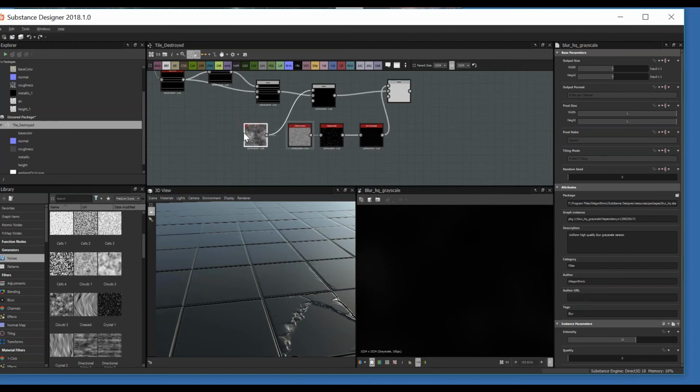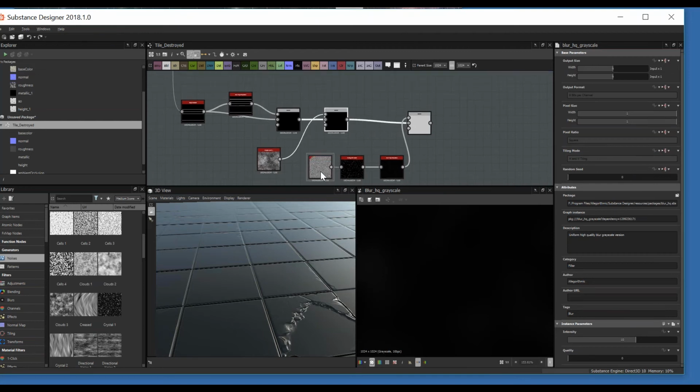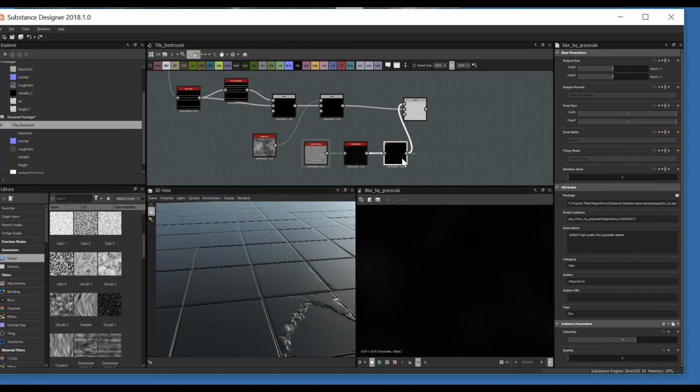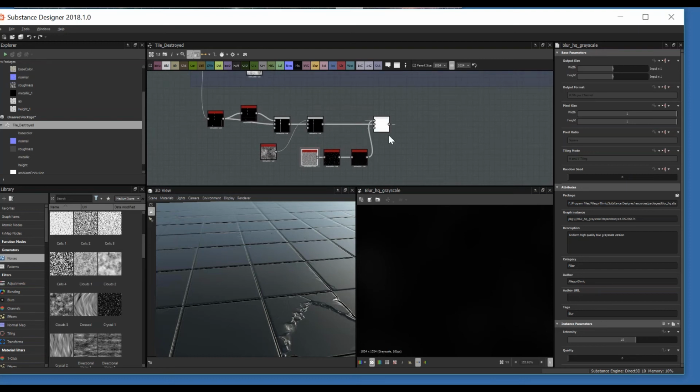I try to stay organized. I try, but that's the key word. I try to keep it organized and clean so you can see your lines.